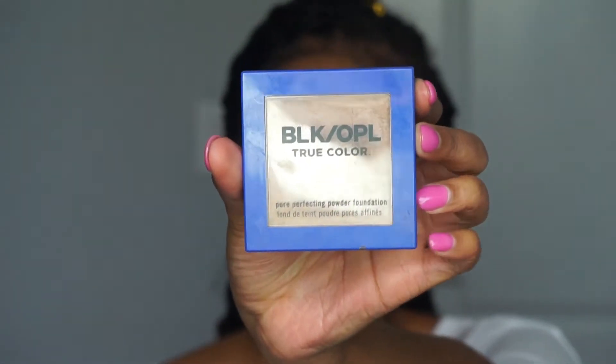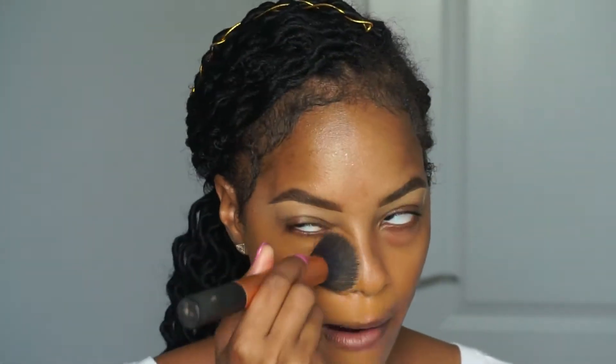Because I like a dewy finish for spring, I'm going to be taking my cream foundation — this is by Black Opal. I told y'all already, if you've seen my previous videos, that I love this stuff. So I'm going to take this and put it all over my face. It looks really kind of orange-y right now, but I promise once I blend it and everything it'll be fine. But you see how we still have that glow going? This is just my foundation.